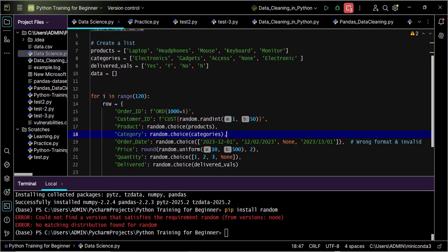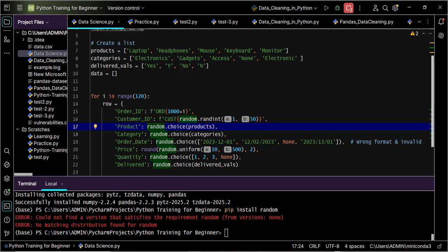It will be chosen randomly. These values are for the category key. That means I have a feature or attribute or column. Delivered values are yes, no, I know. Same here for delivered, I make it choice again.